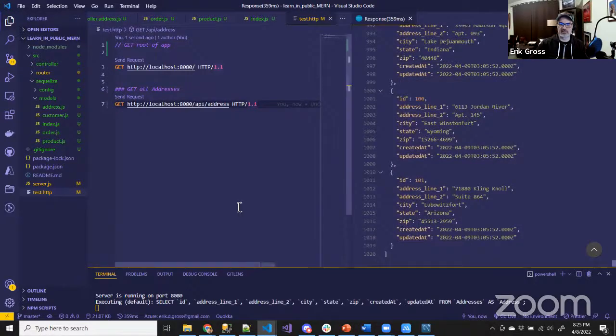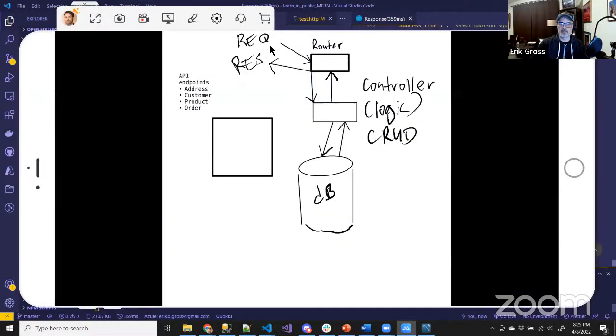Those are addresses that we got from the database. The request came in, not from the browser, but from that little utility called REST Client. The request, which was a get /api/addresses, went through the router down to the controller. The controller connected to the database, got all the contents of the addresses table, sent them back to the controller.